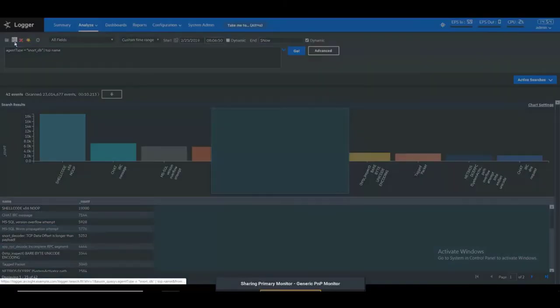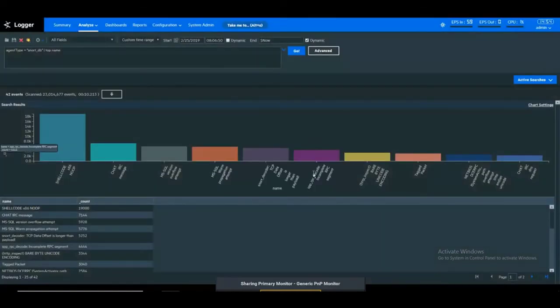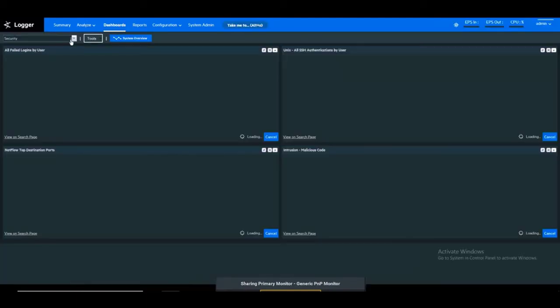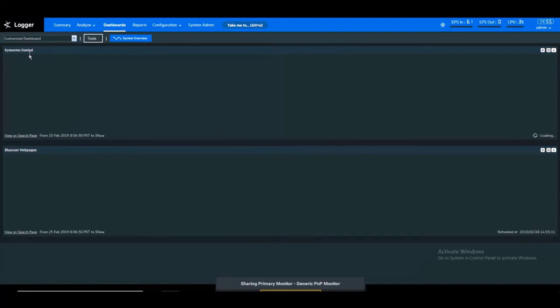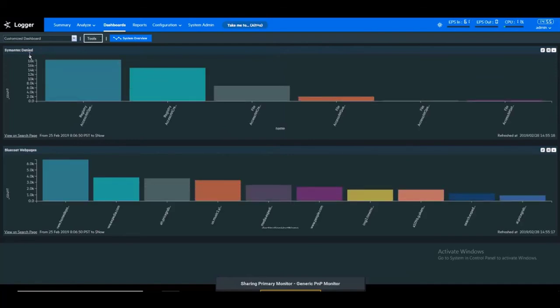I'm also going to go back and set, that's a filter search. I want to do a Snort Top Name saved search so I can add this into my dashboard. I'm going to go over to the dashboard section, where I've already created a customized dashboard. And earlier I did one for Symantec denied. Well, the Symantec agent is denying processes from executing on systems, so I can dig into that. Blue Coat web pages, really curious to see what machines are surfing out to. And as you can see, Home Depot is the number one surfed website on this network.